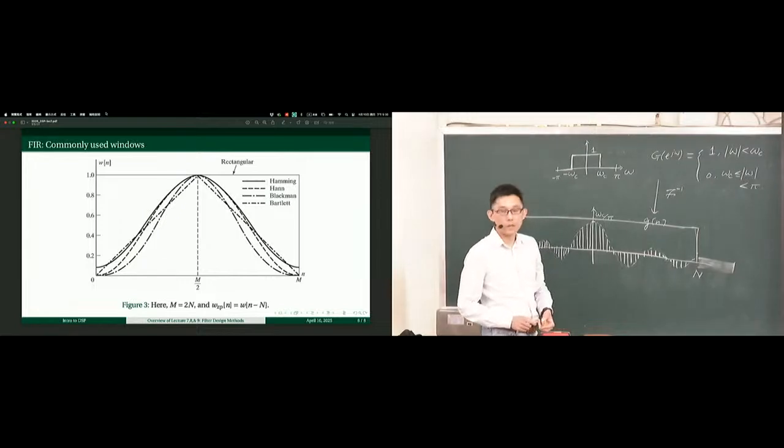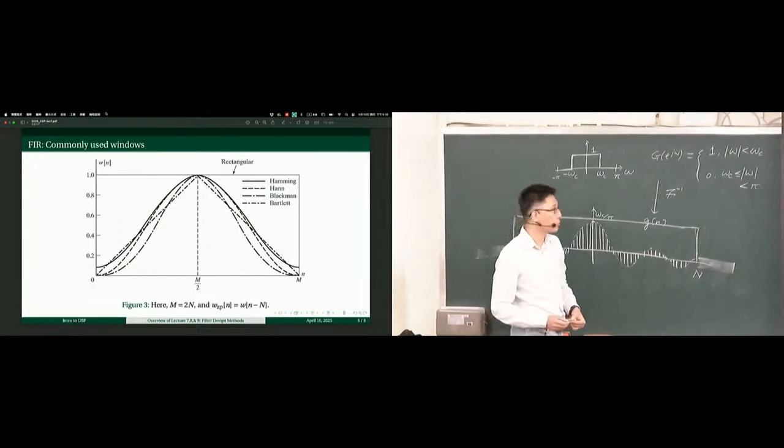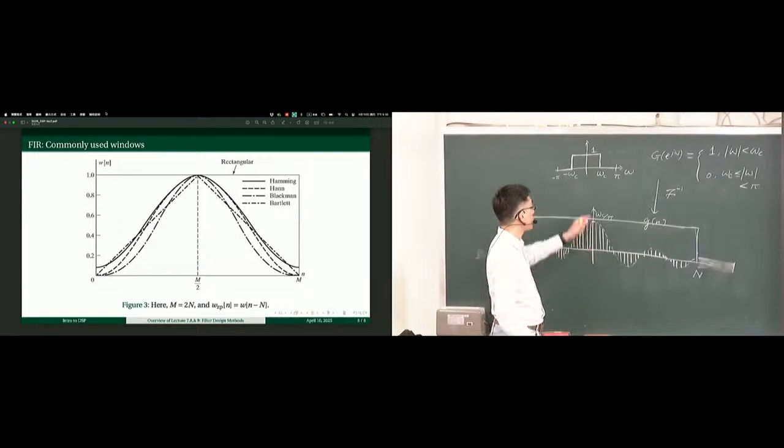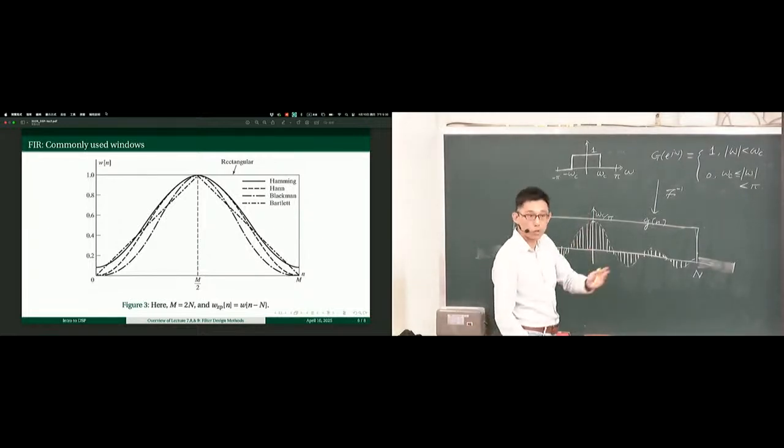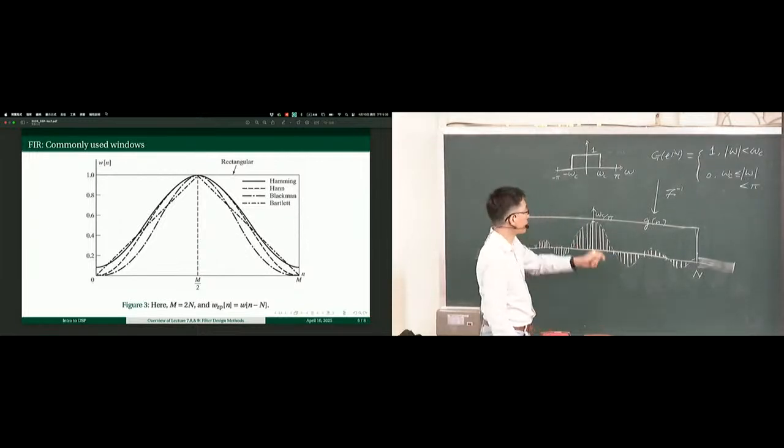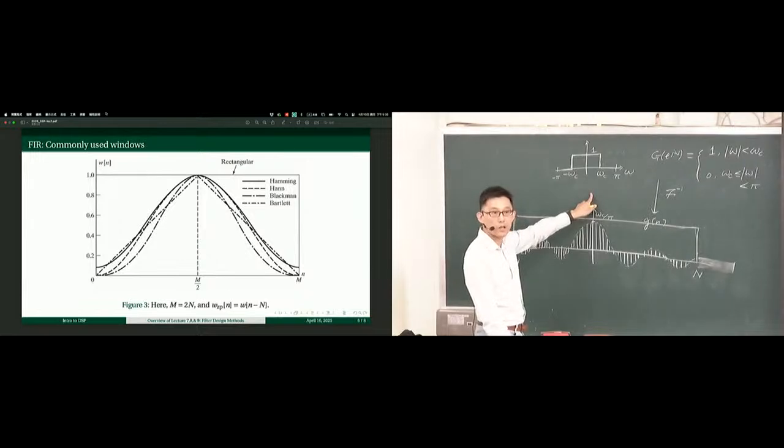So now, back to FIR, finite impulse response. We start from the ideal low-pass filter. Using low-pass as an example, of course, you can design low-pass, you can also design high-pass. But mostly we spend time on low-pass design because you know one thing, you know the other thing. So for low-pass design for an FIR filter, we begin from looking at the ideal response, which is infinite, and you don't have that space to store everything. So we need to truncate.